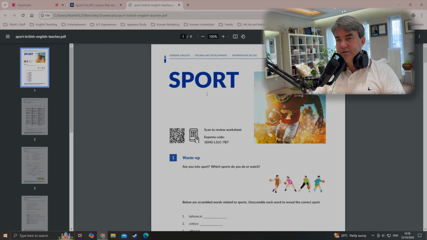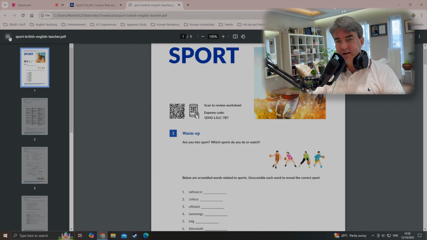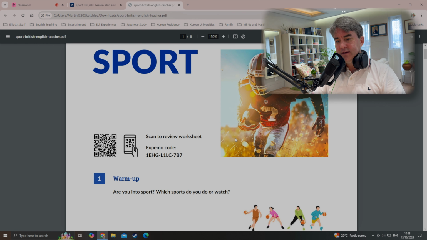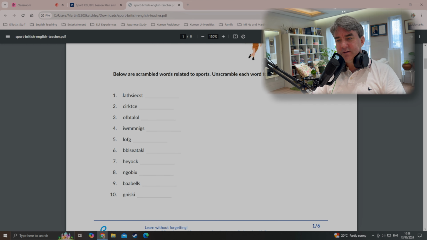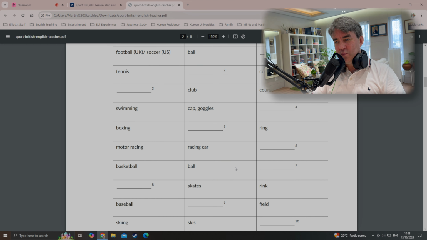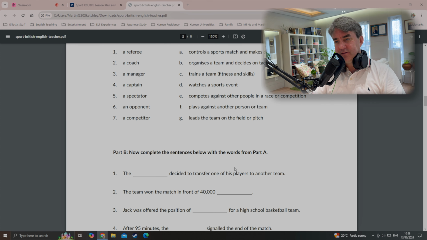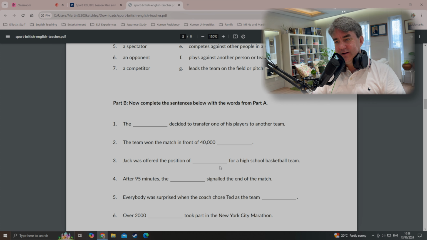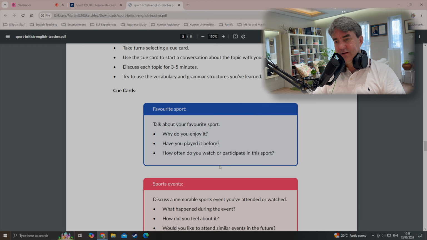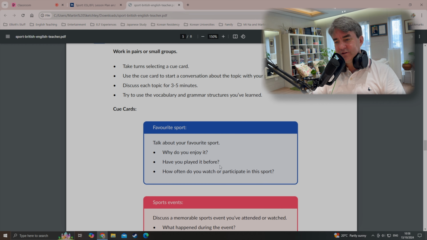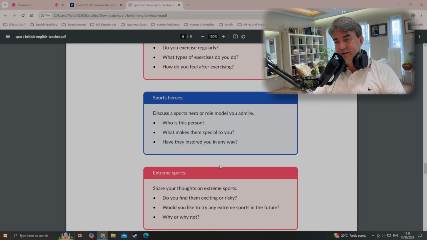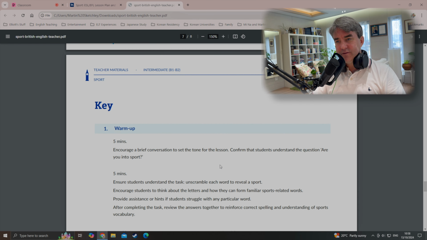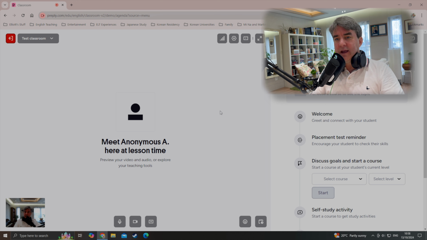If we open up the teacher's worksheet, you can see here, let's zoom in, a variety of different words and scrambling. That's interesting. Okay, working in pairs, matching, completion, go down. And here it's conversation. Yeah, this looks simple enough. I like it. Right, so we're almost there and we've got a minute to spare. So here we go. Let's see how we do.